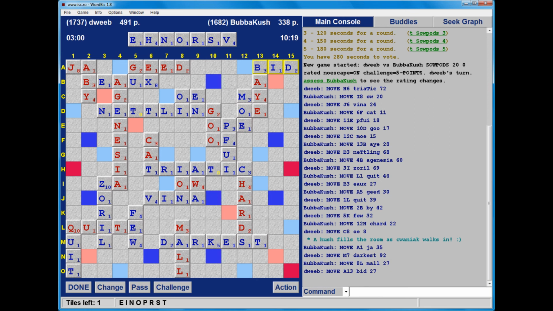So I'm just looking around to see if there's any great spots. I've got the H and the V as scoring tiles. I have Hove and Hoven and Hover. So I ought to be able to find something.